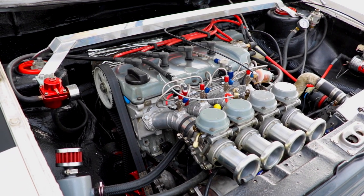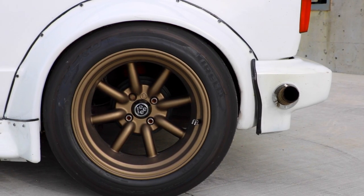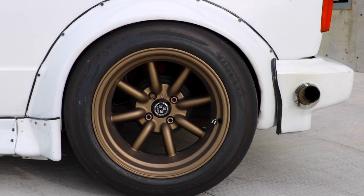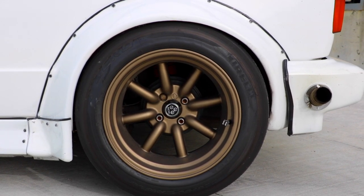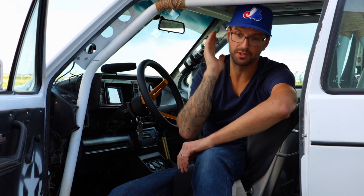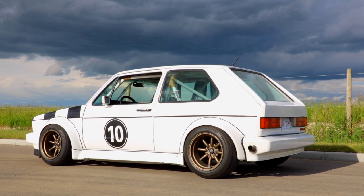After years and years, many motors I had in it, always carbureted, I've done my share of tuning and I know what I'm doing, I think. So when I started to look for 15 by 10 wheels, the Watanabe Banana came up and I was like, I have to have those wheels. And that's why I went for them. I actually didn't choose the color. There was a guy selling them in that color. And I said, you know what? I like them. So I bought them.